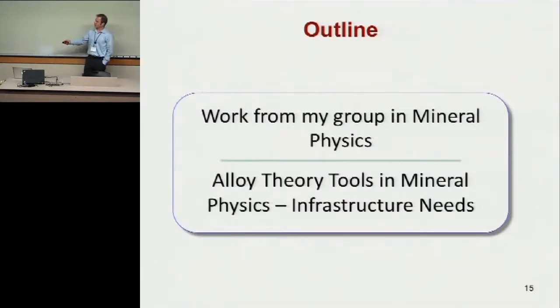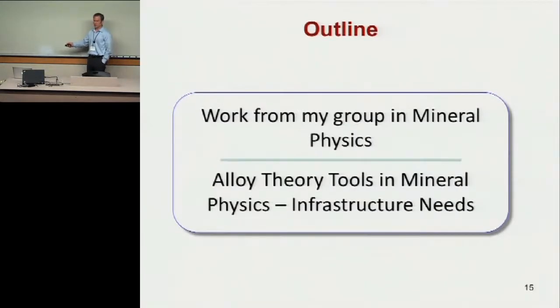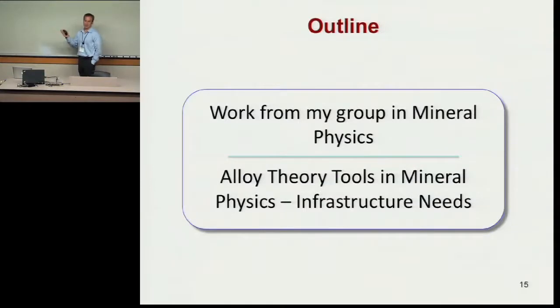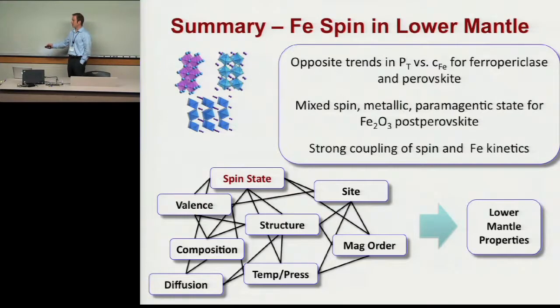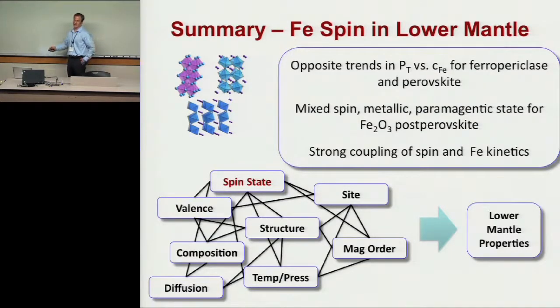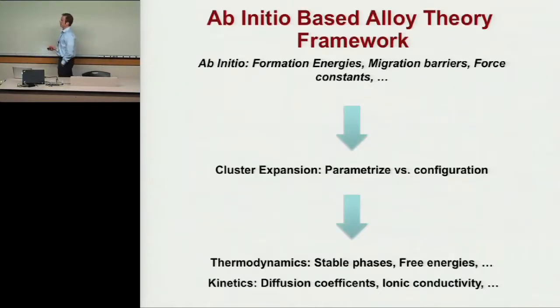So let me now step to what I'm thinking about with these infrastructure needs, and it comes out of the type of work we've been doing, because the problem we're facing here is if we want to understand different lower mantle properties, there's a lot of coupled effects. I can isolate the effect of spin and composition, but then I also really want to include temperature and its coupling to phase stability and its coupling to iron partitioning, and then that becomes an extremely complicated problem, which actually needs a lot of software tools and framework to embed it in order to do it in a convenient way. And this is really what I would call broadly alloy theory.